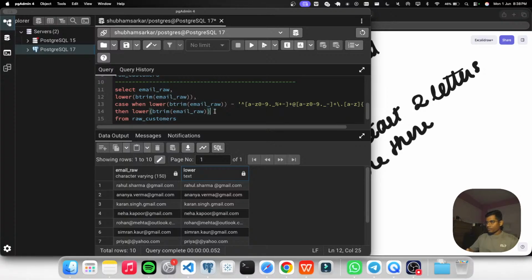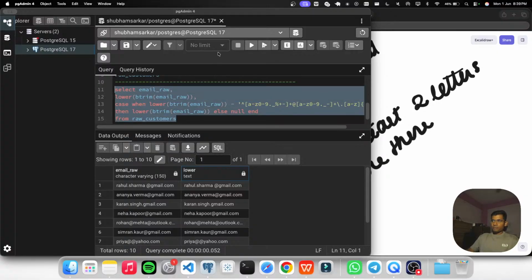Because if there is no change, why worry about it? If it is not matching, we will say null. And complete. Let's execute it.